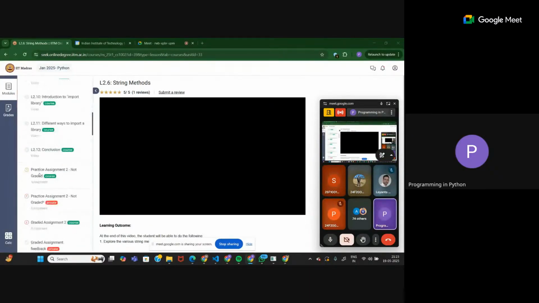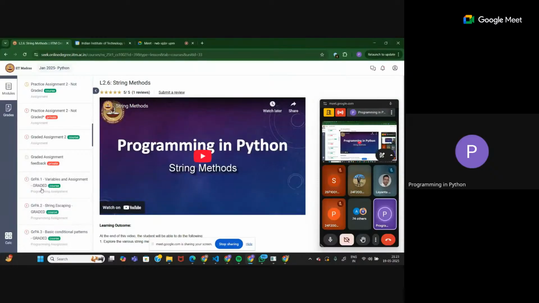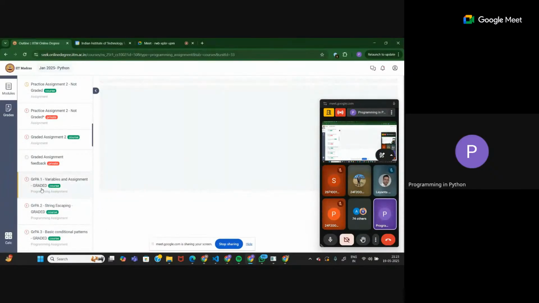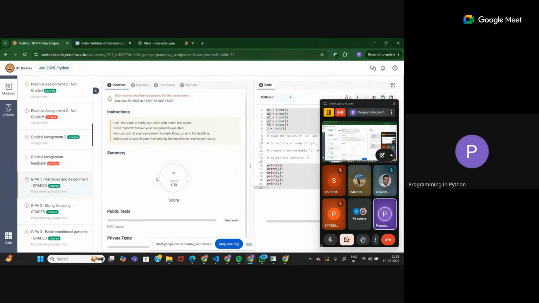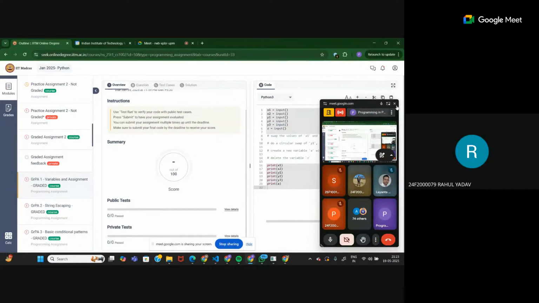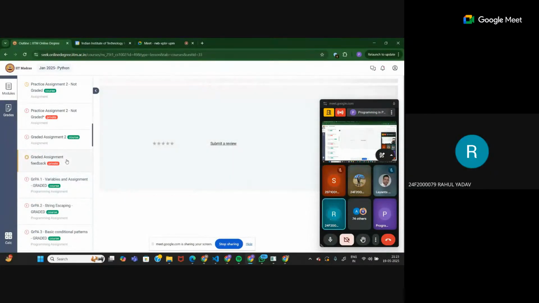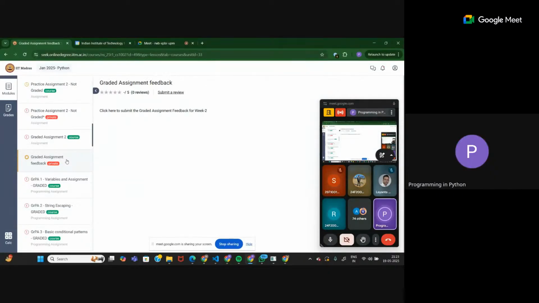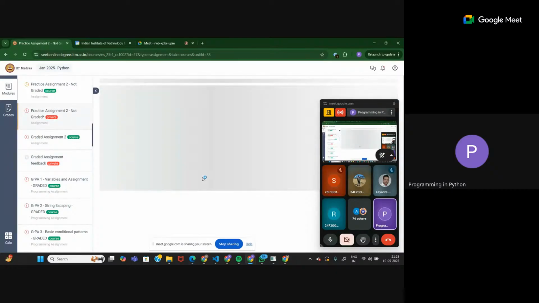See this. GRPA, this one you're saying, variable assignment. Yes, ma'am. So you can directly write here, no? This is given. Ma'am, this is like terminal. Yeah. Just see, this is exactly how your OPE will also be. You have to just write in the portal. It is very simple. Once I'll just show the not graded ones.